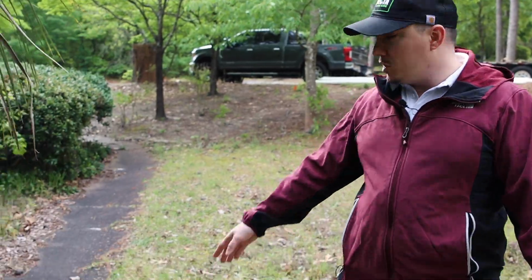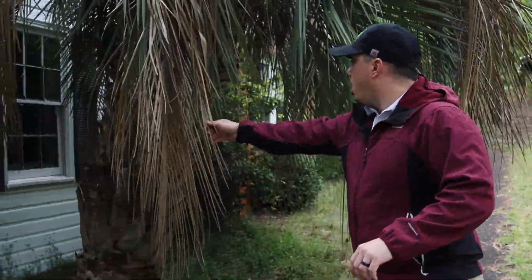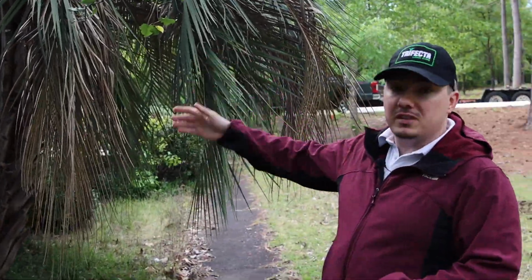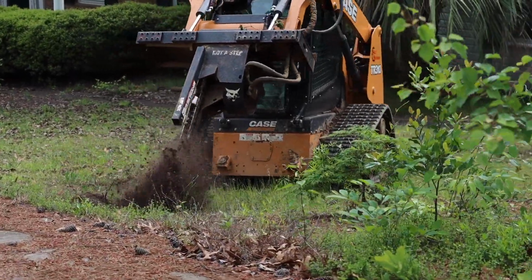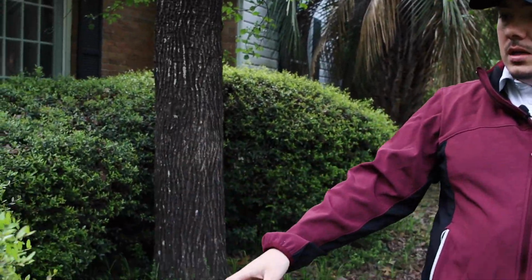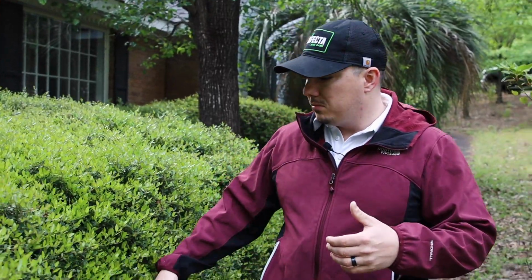We have to set a new edge for this property. It's been multiple years, as you guys can see, since their edge has been set at all. Their tree limbs, their palm trees haven't been trimmed in 2 to 3 years is what the customer told us. So we've got to get this off the house. So there's a lot of extra costs that you need to be thinking about when it comes to hauling away. Maybe doing extra work because of the longevity of the property, that it hasn't been done in so long, makes it a little bit tougher to get into places. In this case, he's got some shrubs here that just haven't had a lot of TLC. So it's gonna take a little more time than normal because you have to be a little more tender with them. They're just very overgrown.